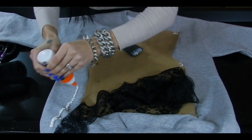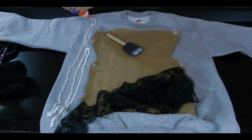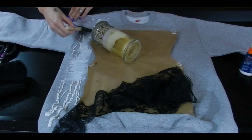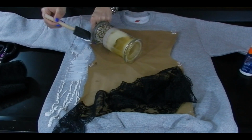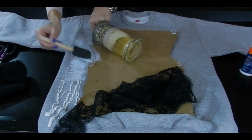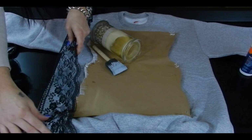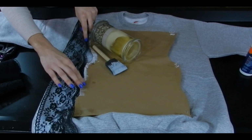With the fabric glue and the brush, lightly coat the entire spot around the paper and then immediately apply the lace. My lace came this size, so you can see there's still some open spaces, so I just needed to cut some chunks to fill in those spaces. You can put the lace over the paper and we'll cut the lace in a later step. Make sure you press down on the lace and sweatshirt so that it adheres together.